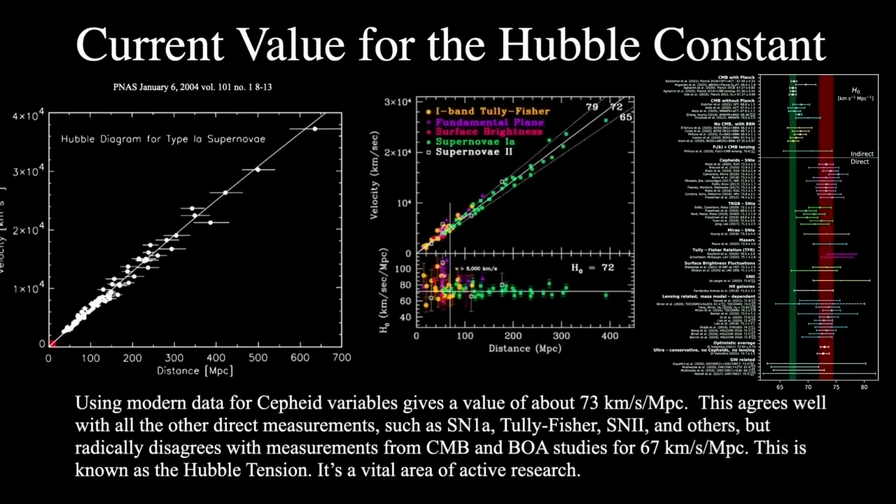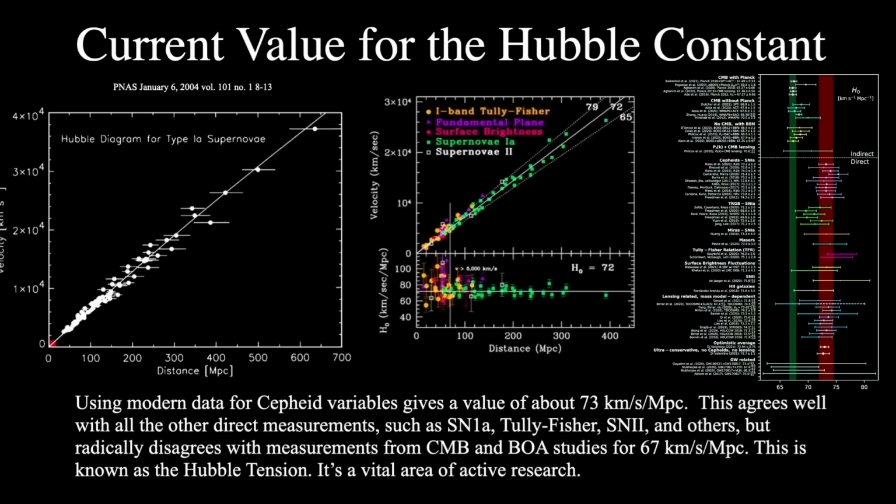Hubble's original data is a little red square on the lower left-hand corner. And so we can see that this Hubble relationship wasn't just for local things, but it actually goes all the way out deep into space of megaparsecs. And it's not just Cepheid variables or type 1a supernovae. As we can see, there's things called the Tully-Fisher relation, the fundamental plane, surface brightnesses, or type 2 supernovae. And we see the average for the Hubble constant from that particular study of a bunch of things put together is approximately 72 kilometers per second per megaparsec. That's what we can see in the middle graph.